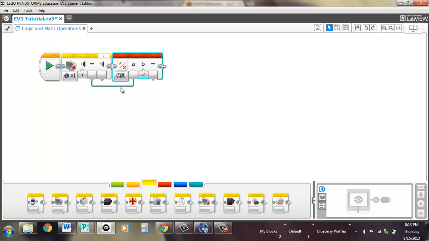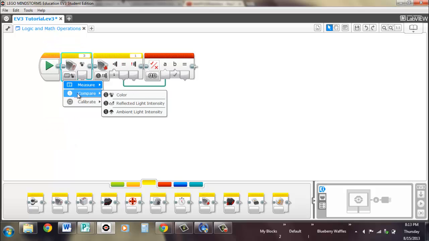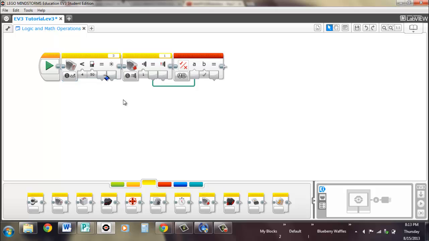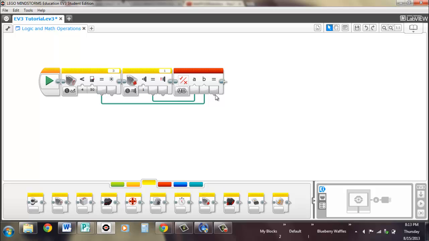If we go to an AND, you'll notice that there's two inputs, so we'll need another one, so we'll get a light sensor. Just for example, could be any true or false statement, as I said. Plug it into section B. And right now the color sensor will be true if it is less than 50. So basically for an AND statement, both of them have to be true in order for the block to be true. It's looking for both inputs to be reading as true. So both the light sensor reading less than 50 and the touch sensor is pressed in.